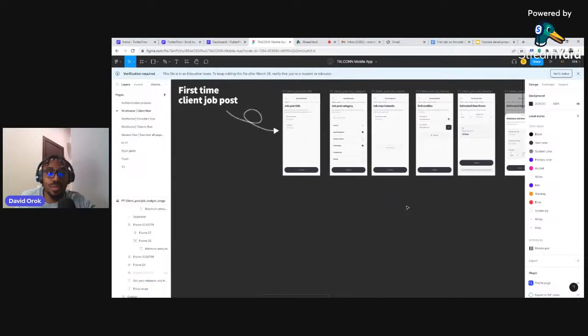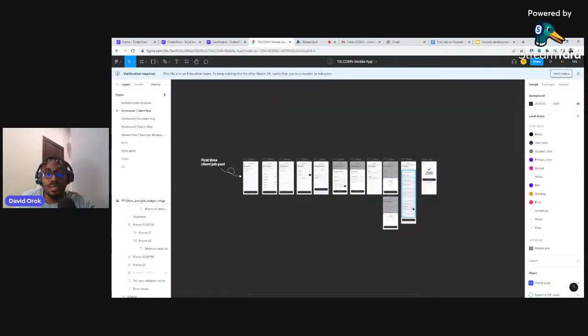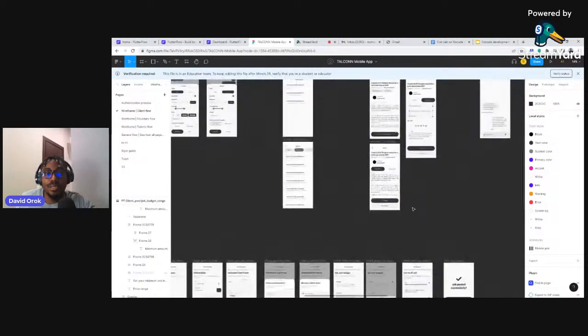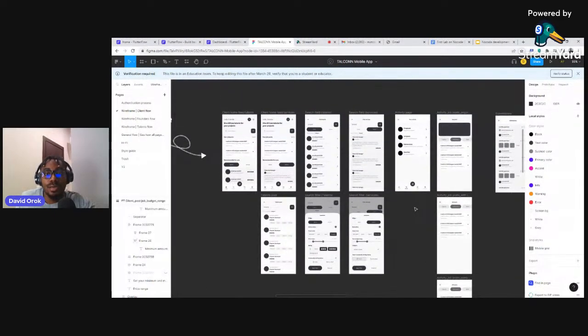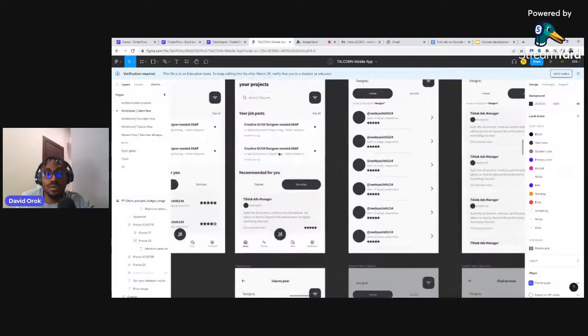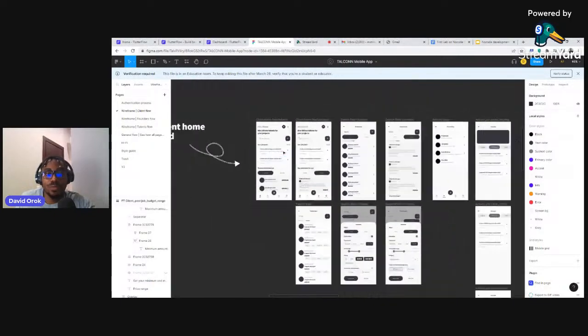It's super complex, because we have three categories of users. We have clients, we have talents, and then we have startup founders. So it's super complex. There are lots of designs here, so many things created by our product designer, and this same thing has to be interpreted on FlutterFlow, the way it is.